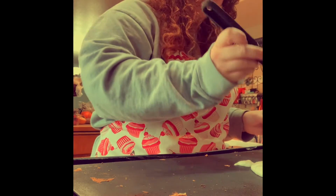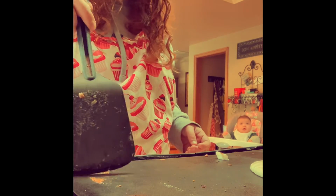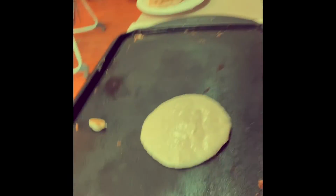Okay. That one's done. Let's see about this one. Almost done. Yeah. Okay, that one's done. Making another pancake. A mini one. It could be for Everly. Oh, you can't see it. I'm making another pancake, but yeah, I'm gonna stop.